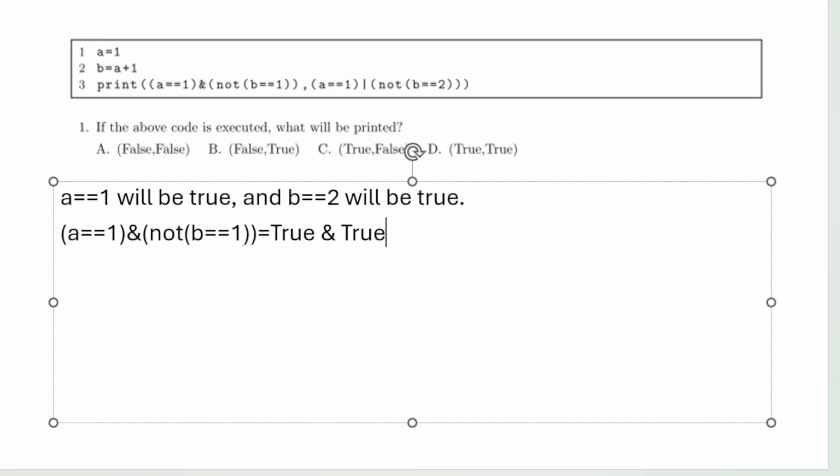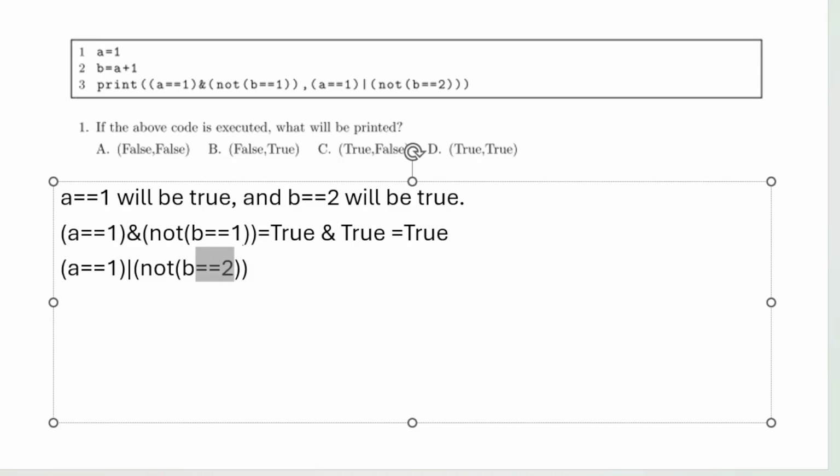Now the AND operator only gives you true if both are true. So finally it comes out as true. Okay. So when you print, the first part will give you true. Now let's look at the second one. A equals to 1, or not B equals to 2.